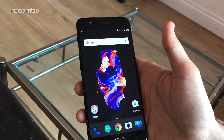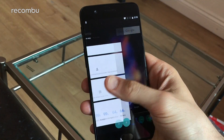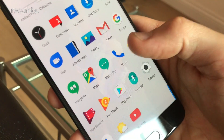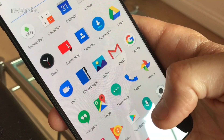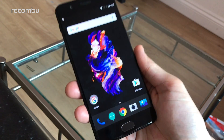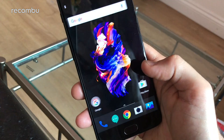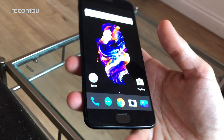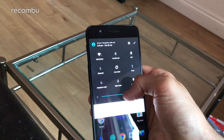It's a 5.5 inch full HD AMOLED screen, exactly like the OnePlus 3T. Up close it's nice and crisp and vibrant - the AMOLED panel really lets the colours shine off the screen. Even though it's not Quad HD like a lot of recent flagships, you won't notice in everyday use. Full HD still looks fantastic, no grain whatsoever. Colours really do shine nicely, and at top brightness you should have no problems at all.